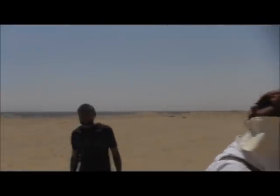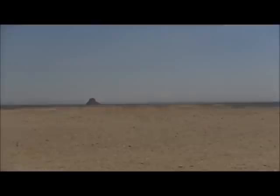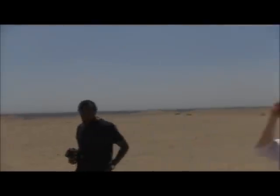Now the third pyramid that's down there is the so-called Black Pyramid. That is mostly collapsed mud brick. We know it is a Middle Kingdom construction, about 1800 BCE, associated with two kings. It's not sure who it was. One is Amenemhat II, another Senusert. But we know for sure that it's what we call a symbolic per-ka, a symbolic tomb. No one was ever buried in there, but there's no resonance, no sound.